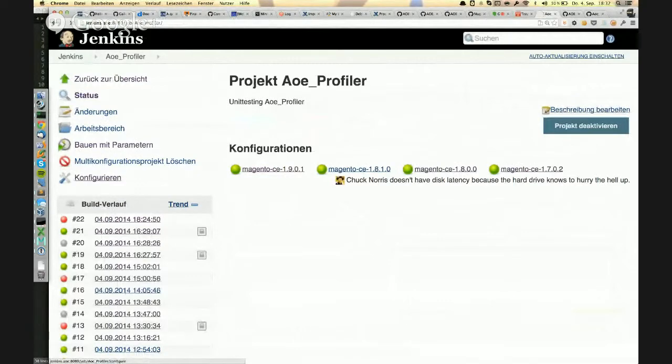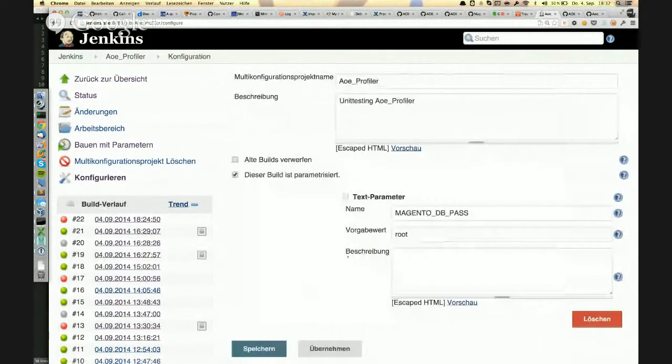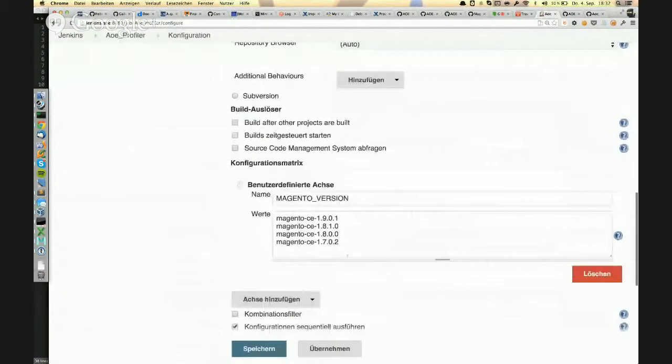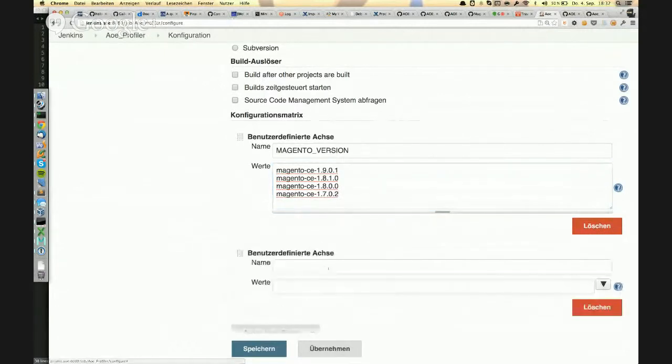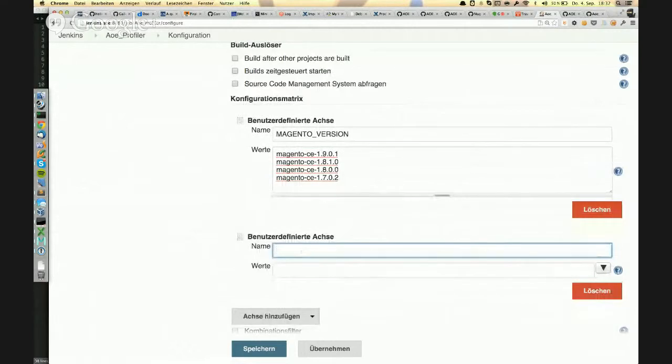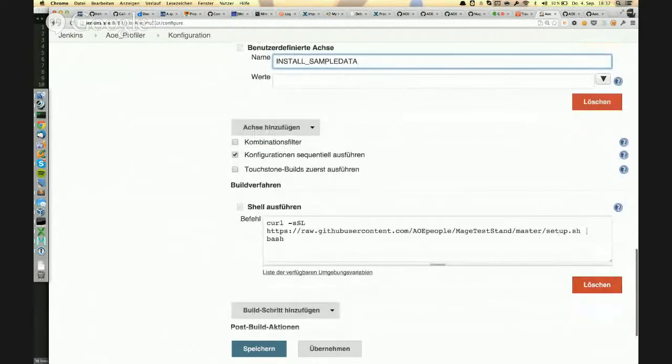You can also, in this configuration, set up stuff like, for example, if you have Magento CE versions and want to always run this once with the sample data, once without, you can add a new axis and name this like install sample data, and then just modify the setup script a little bit.